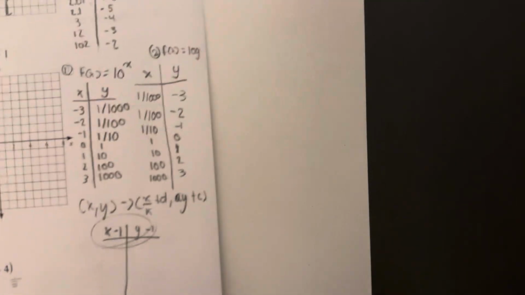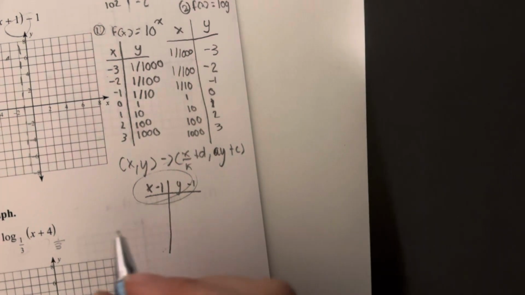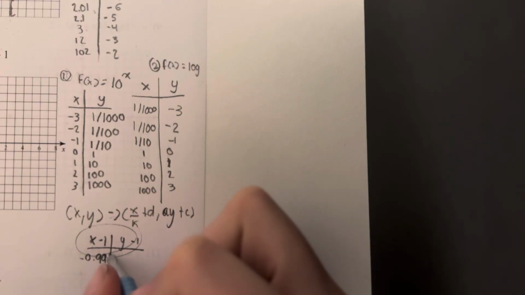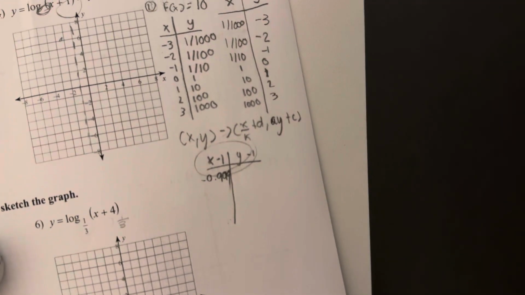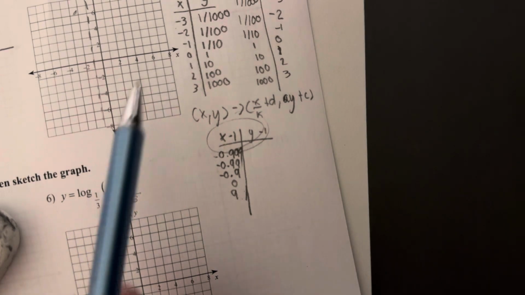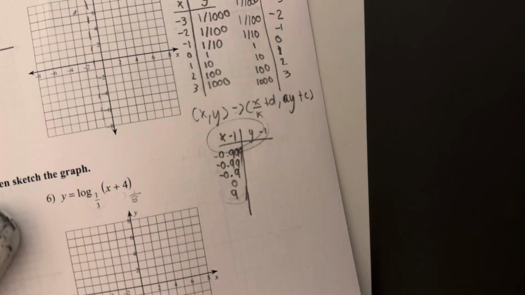So the first one, what even is it? Hold up. I need to use my calculator. 1 over 1,000 minus 1, negative 0.999. And then you're going to do them all for your x and then y. I'll just do the x's and then I'll come back to show you the y's. Okay, this one you only really have space until 8. So even this number is not really going to be shown, if that makes sense.